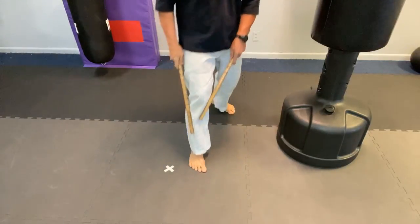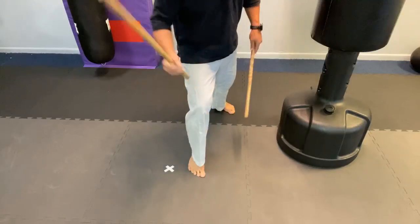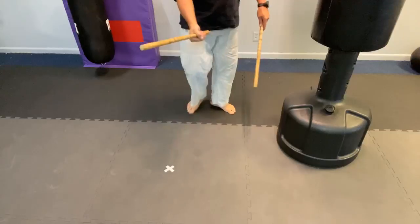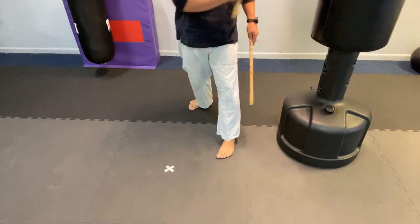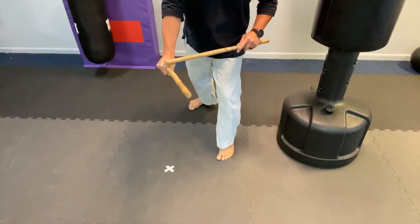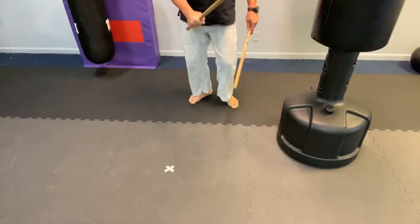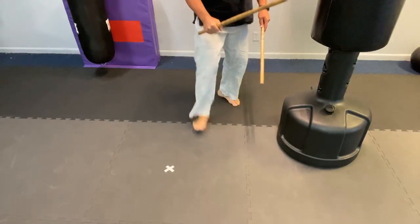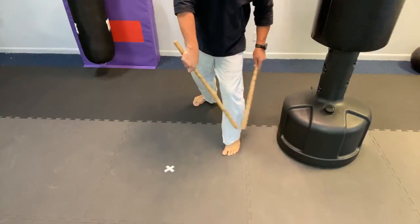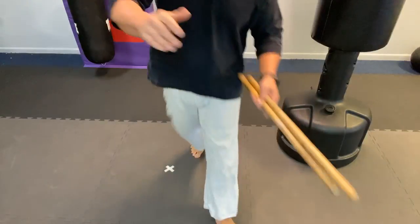I need to move in with that front foot as the strike is coming through. If it's coming through on the right side from the right shoulder, my right foot comes forward. Then you're going to switch your feet — when it comes from the left shoulder, still the right hand, stepping in with the left. The drill is stepping in, stepping in. When you strike from the right side, that's your right foot. When you come from the left, step in with the left; when you strike with the right, step in with the right.